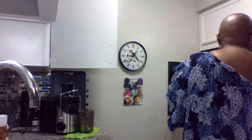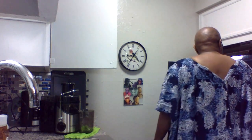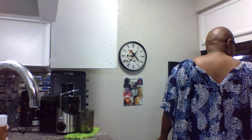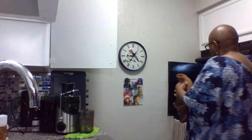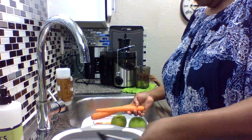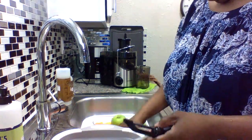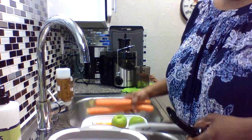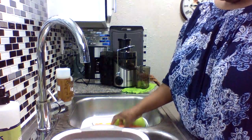Okay, now I'm ready to actually begin my juicing. I have my potato in, the air fryer warming. I have my sliders on. And now it is time to work on my juice. And I'm about to actually use this for the purpose of tender. I use it for everything else. And then when I came in here this morning, I said, why don't you just use this? This is what you got it for.